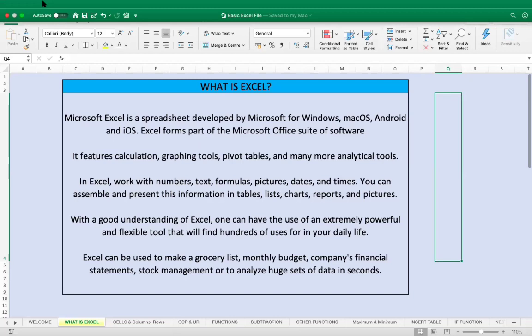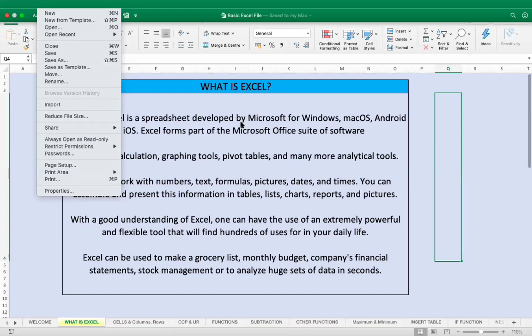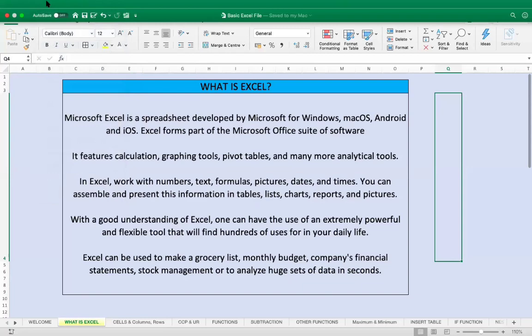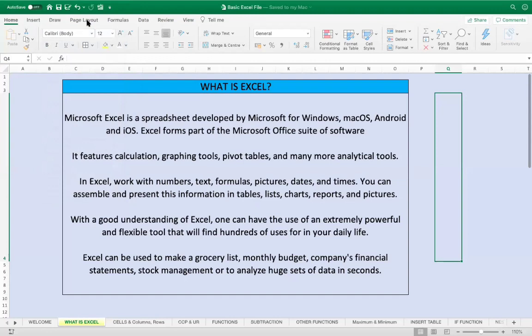If you go to File when you open an Excel, I'm using a 2016 version of Excel on a MacBook. That doesn't make any difference if you have a Windows laptop or desktop and any Excel version from 2010 till 2019. All the versions are one and the same, with just a few cosmetic changes here and there. So when you open Excel, you go to File, and there is an option called New from Template. In Windows, if you say New, such templates would open. These are inbuilt templates by Excel itself if you want to work directly by just putting in the numbers. So if you want to manage your money, a personal budget, family budget, or credit card payoff calculator, everything is there in Excel templates. But my suggestion is don't use these, because there are complex formulas in templates which we don't understand if we start working on them.